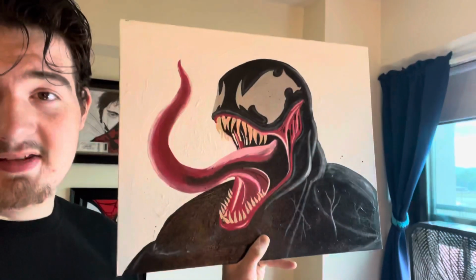But there's a couple other things that I'm working on that I want to show you guys. There are some things that I've decided I'm not going to be continuing, but there's going to be some stuff replacing them. This is one that I've been working on for a long time. This is a Venom picture. This one was completely repainted. This was actually a project for school.